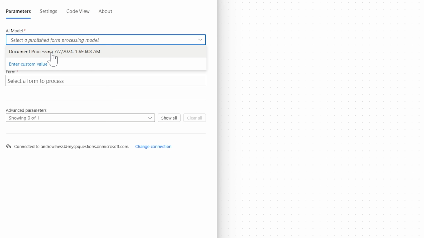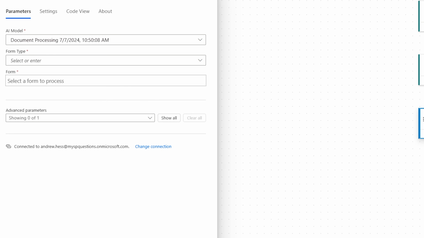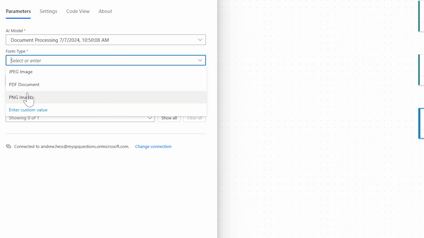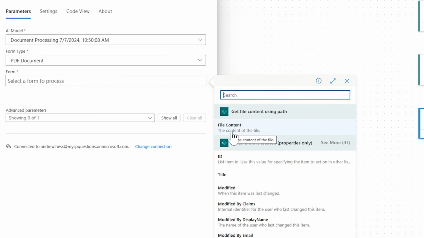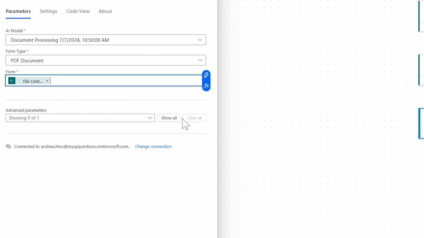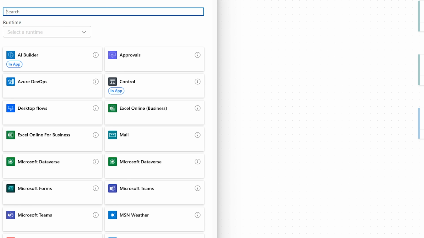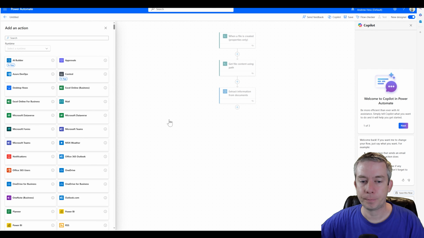Select the model. That's our one. That's the model we just created. All right, so we're going to do of type PDF because that's how our documents are right now. Select form. So the form that we're going to process, I believe we're going to use the file content. Right? We're going to use the file content, and then we're going to write that to our document library properties.